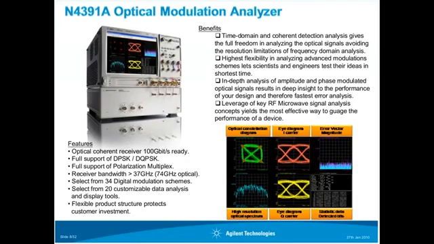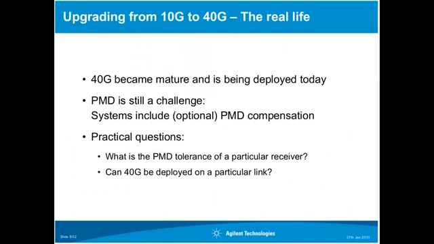And Agilent recently came up with the optical modulation analyzer for analyzing modern optically modulated signals. You can see that this one is capable of showing you the constellation diagrams. It can look at spectral properties and can also, of course, look at eye diagrams. So I'm not going into deep detail here, but this is a very powerful tool to analyze these newly modulated signals and gives you much more insight than just a simple DCA. That would be one example of new test instrumentation which you will be needing for these new modulation schemes.